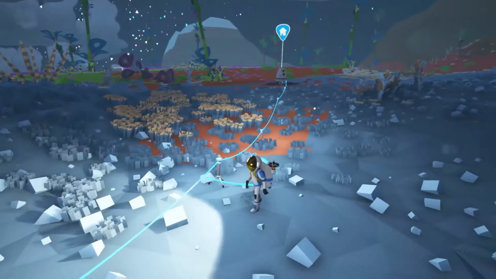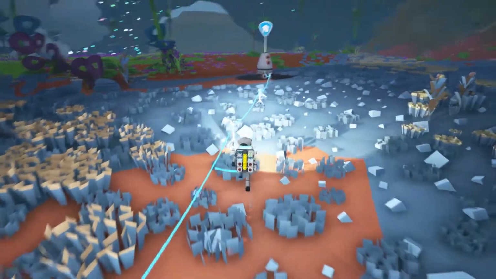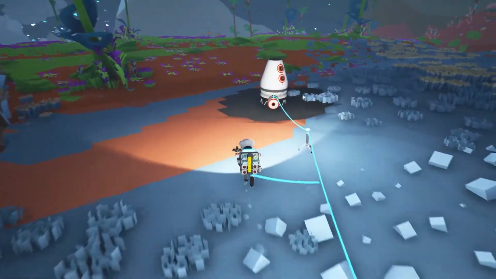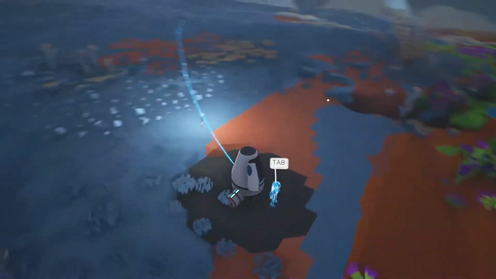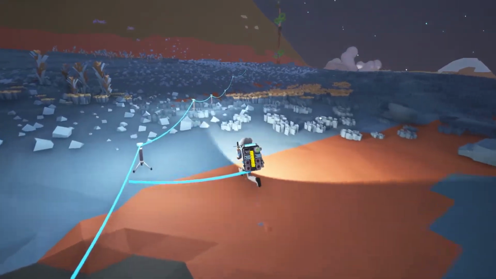The little space pod is basically my home base, so at any point I can hoof it back here. I can hit tab next to it, and that'll allow me to go back into my ship, take a piss or something, and then save my game.